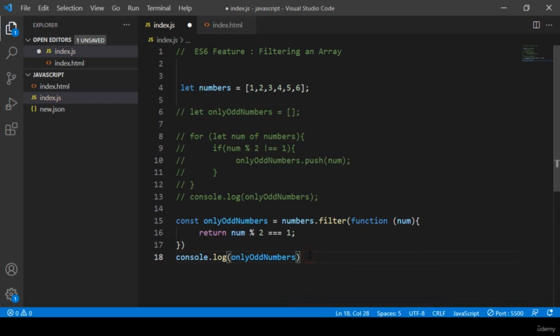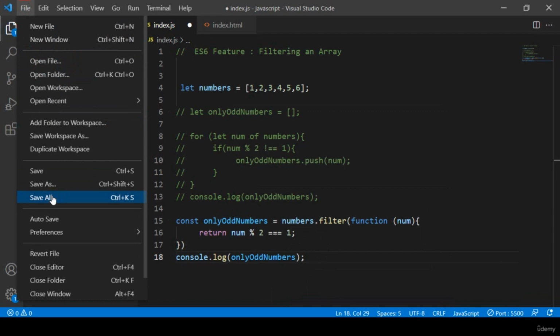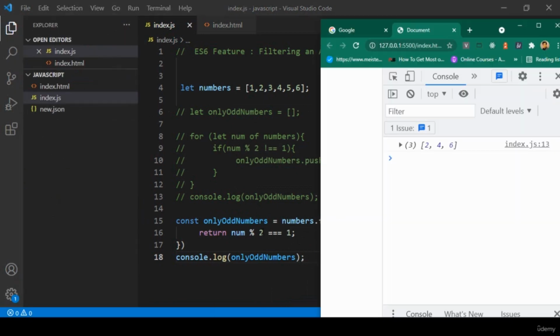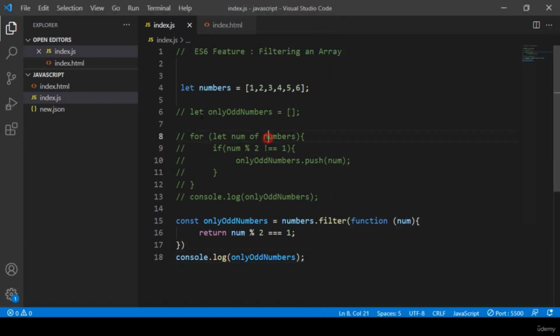Now let's check what exactly it will look like. Click save all. That means this will get all our odd numbers. Click refresh. Yeah, you can see it has successfully got 1, 3, 5. Right, friend? I hope you get this idea. You can do that work that way, or when you use filter, you can do that work in one line. Perfect. In our next video, I'm going to discuss another feature, reduce, and how you can do that work. I will show you with a live example.